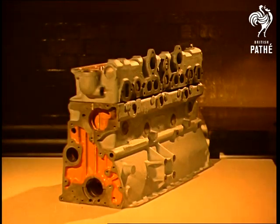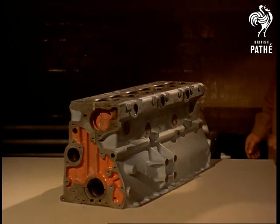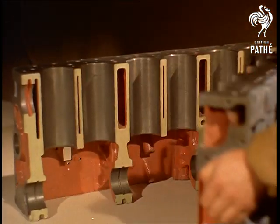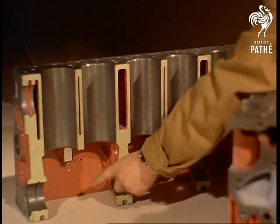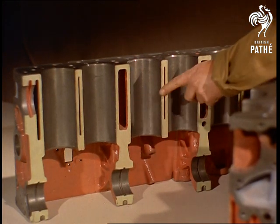Let's jump ahead for a moment and examine a cylinder block which has been cut in half. Note the intricate design of the interior. Moulds have to be made for the exterior shapes, and sand cores will be made representing the shapes of the various internal sections, including the crankcase and waterways.